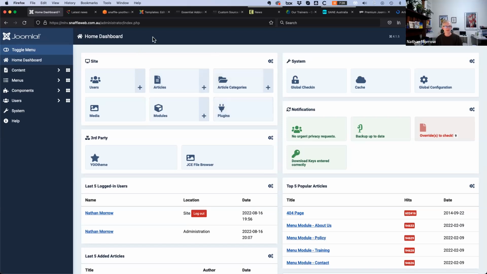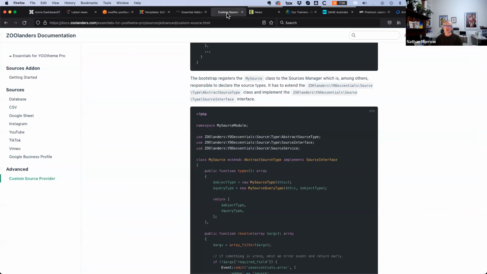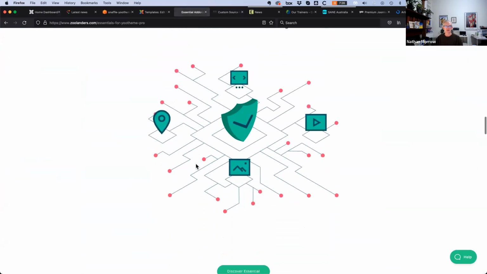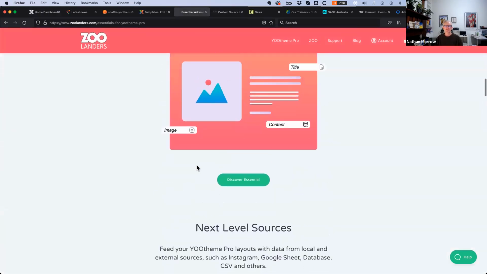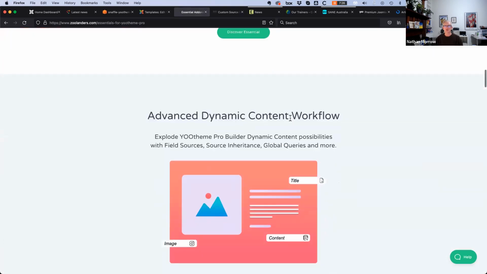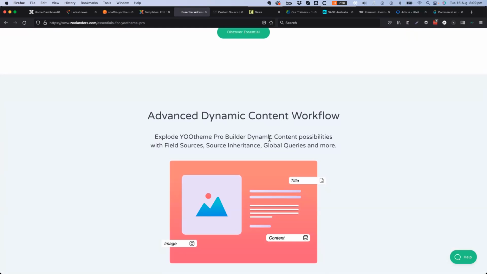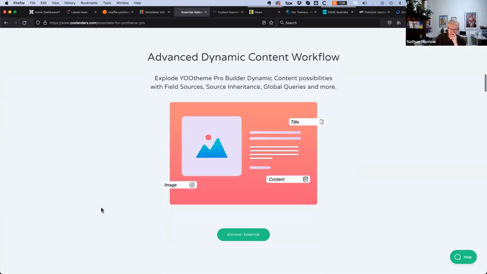I actually feel like I've barely touched the surface of it, frankly. Particularly, I was even looking at the Yoo Theme Essentials thing earlier on, and I started having a look at the advanced dynamic content workflow. I've got no idea what's going on there, to be perfectly honest with you. Sourcing, I think, is around querying DBs and related to the user who's logged in and that kind of thing, but I'm not even sure how you would use it at the moment. But I'm sure I can find a reason to. I look forward to the presentation. Sure.